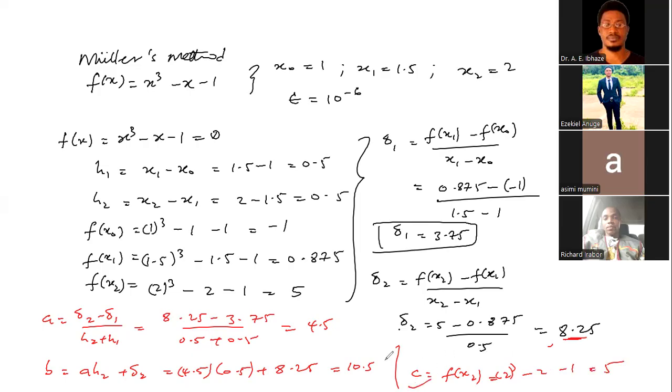So now, what do we need to do? We need to compute the next approximation. For us to do that, we need the D value, because the next approximation is going to be x2 minus 2c over the quadratic formula denominator. Depending on the value of D, that will tell us if I want to use the positive or the negative. But don't worry, it will become clearer. So now let's compute the next approximation, but we know that D is the same as the square root of B squared minus 4AC.